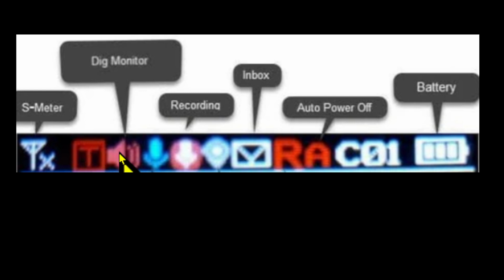Digital monitor is a red speaker with sounds coming out of it to the right. I'm sort of describing it for blind people, although I don't know if they want to know what the indicators are like. But there's probably people that have got bad eyesight that might find it interesting. So digital monitor has got lots of uses actually. It's a bit like a promiscuous mode.